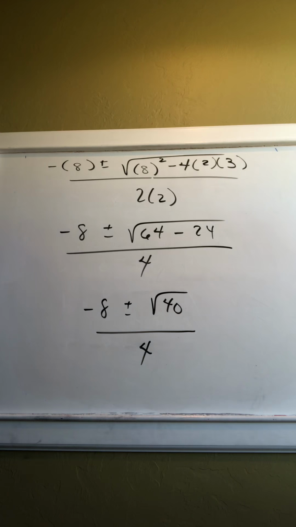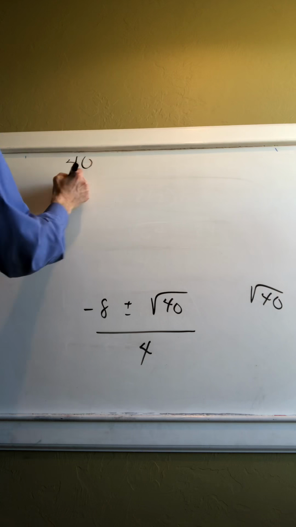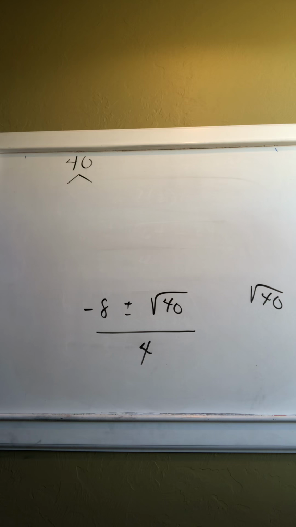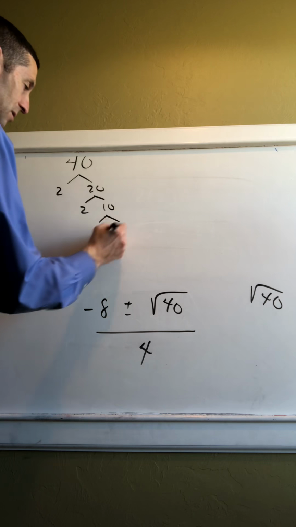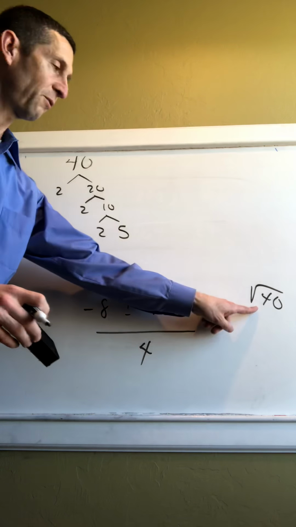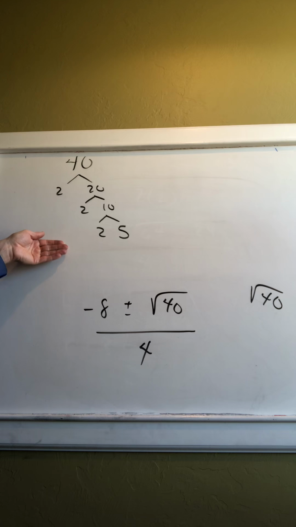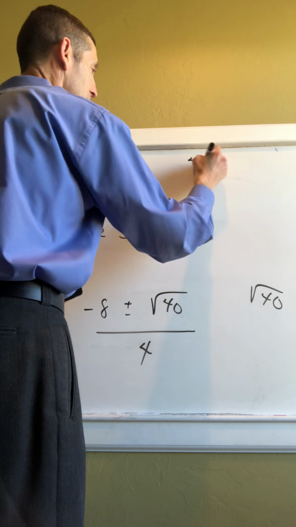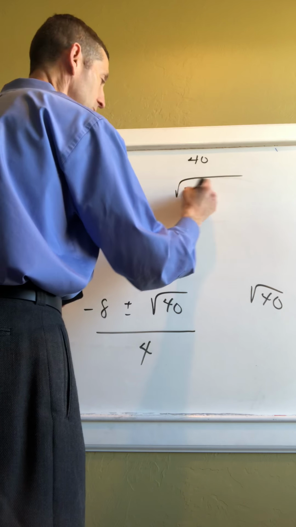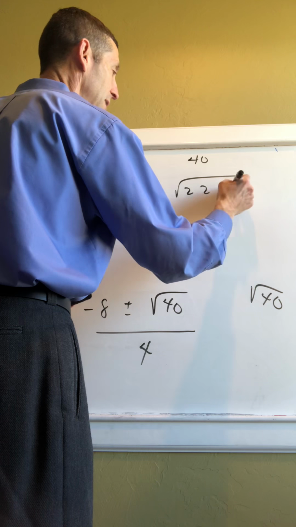So you've got to go to work, you've got to think, okay, square root of 40. I've got to do my factor tree magic on him and break him down. So square root of 40, peel off to the side, start working some of that factor tree stuff. Think, okay, 2, 20, 2, 10, 2, 5. So it was 40. We break it down, and after we break it down, let's see what we've got left. So now we're looking at 2, 2, 2, 5.